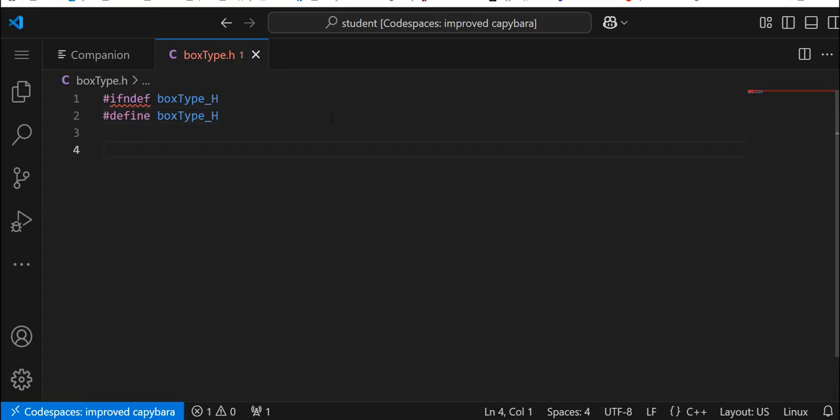And let's do our include statement. It's called rectangleType, we're going to add that in there.